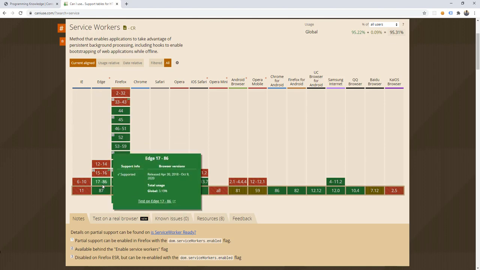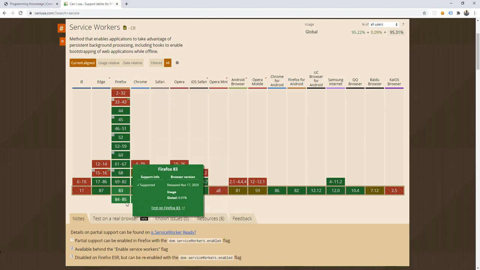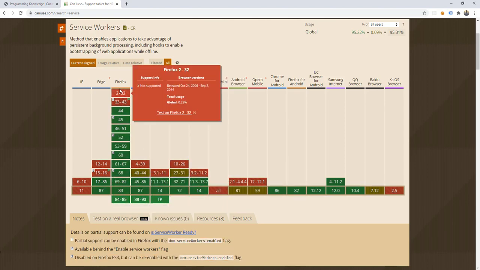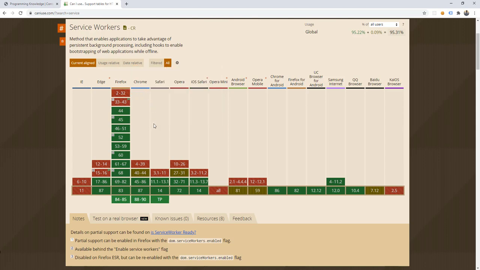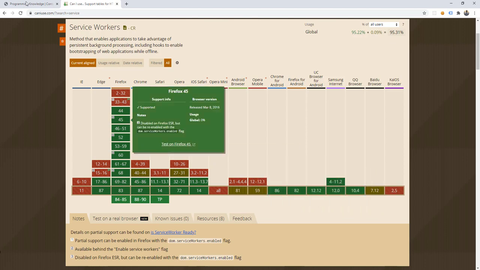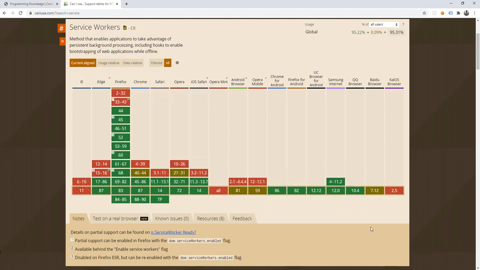Edge has support, and Firefox, all the red ones meaning that this particular version of Firefox does not support the service worker. The green ones mean supporting the service worker. So you have to make sure that you check this Can I Use website to check if the service worker is supported or not.